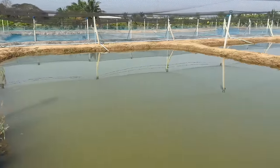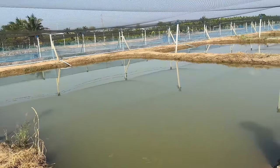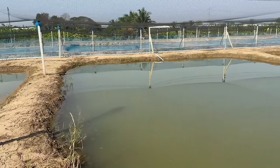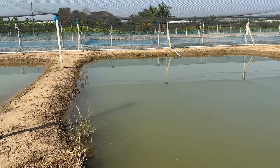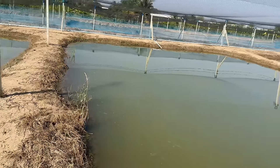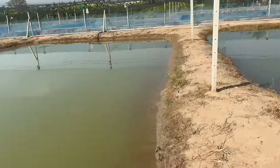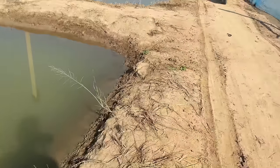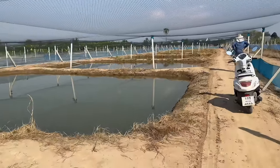Oh, these are really great to understand, because you know what, this is not a small pond. Maybe it's like 30 feet length, about 40 feet, 20 meter. Okay, so 20 meter is the length and it's a square pond, so also 20 meter in width. And he only releases like 500 fishes, so the fishes grow really quick. This is the reason.